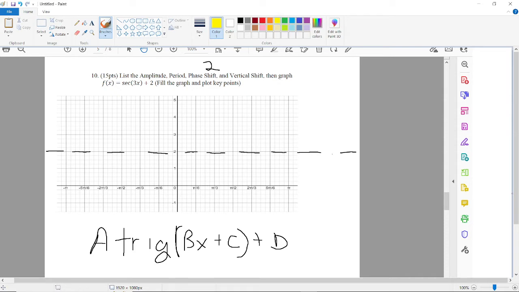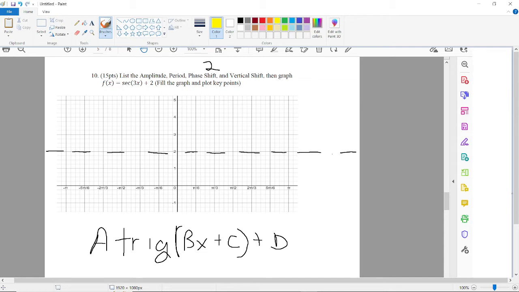And in fact, I'm going to draw the cosine function in yellow. You can draw it in very light pencil and then draw your actual secant function in pencil so that it's clear, and then erase the other one. I'm going to draw my cosine in yellow so that we can easily differentiate it. So there is no phase shift.